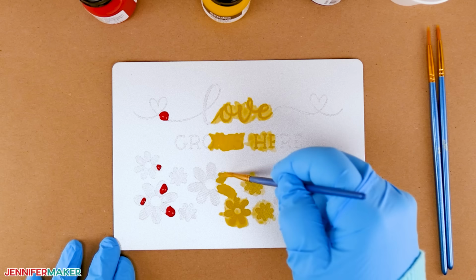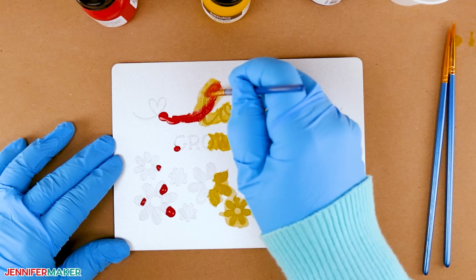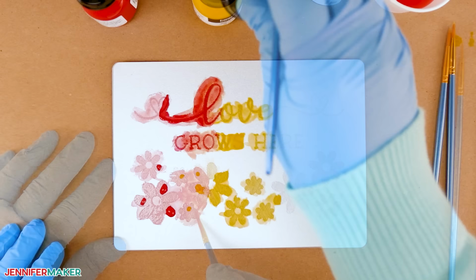Isn't this fun? To make orange, carefully spread some of the yellow ink into the areas right next to the drop of red. The ink colors will naturally want to mix together when they touch. If you want a lighter orange, add another drop or two of yellow. For a darker orange, add a drop or two of red.